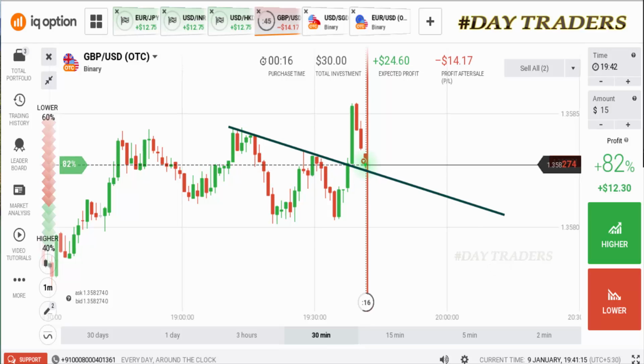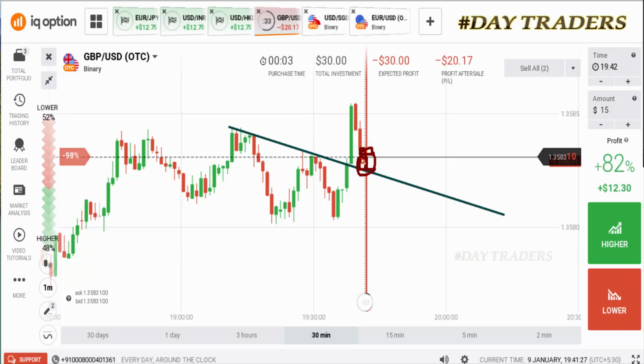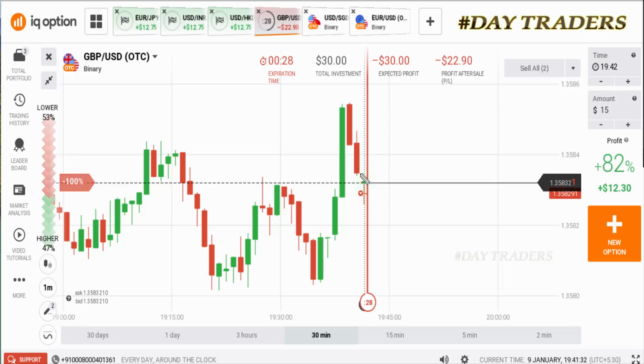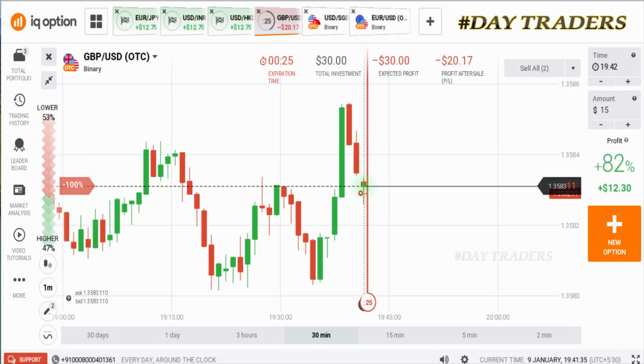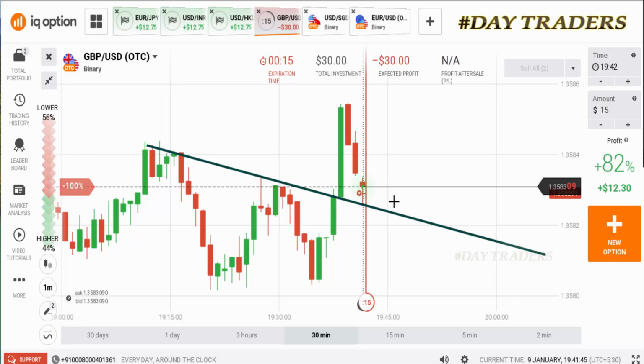Let's see, sometimes this candle touches the support level and makes a very strong rejection. Sometimes it makes a bullish candle, sometimes a very strong bearish candle, sometimes a rejection candle. So this is also 50-50 chances. You can see this candle covers the gap. So this type of gap up and gap down is very confusing in the market. Maybe I don't know, this candle is giving a win or loss.